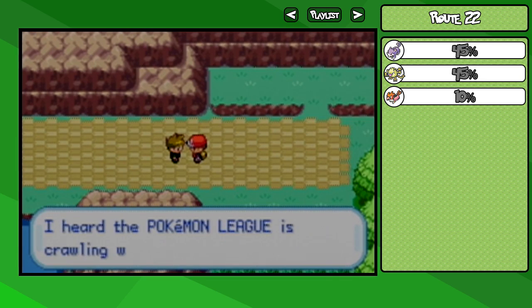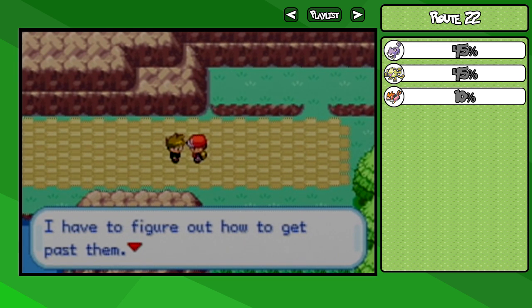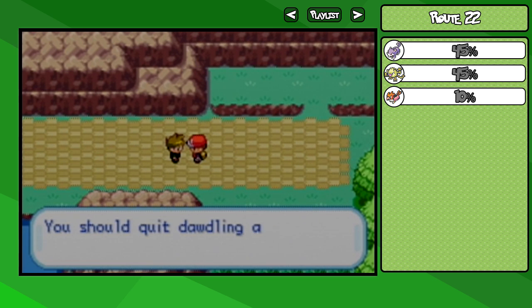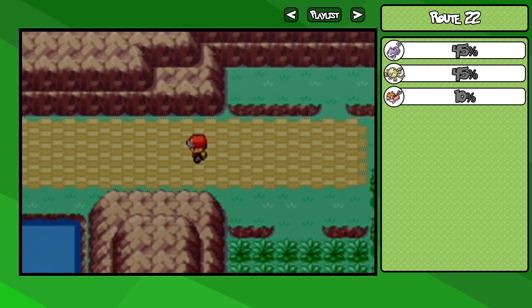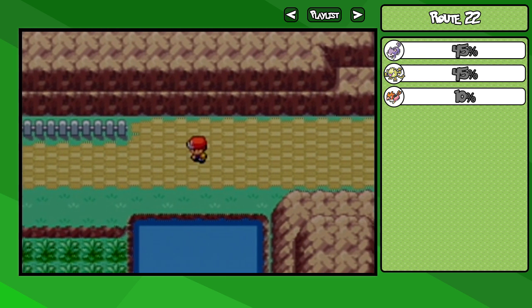Okay. I heard the Pokemon League is crawling with tough trainers. I have to fight. Words are really hard. I have to figure out how to get past them. You should quit dawdling and get a move on. Jeez, I am so sorry. I am just unable to speak.